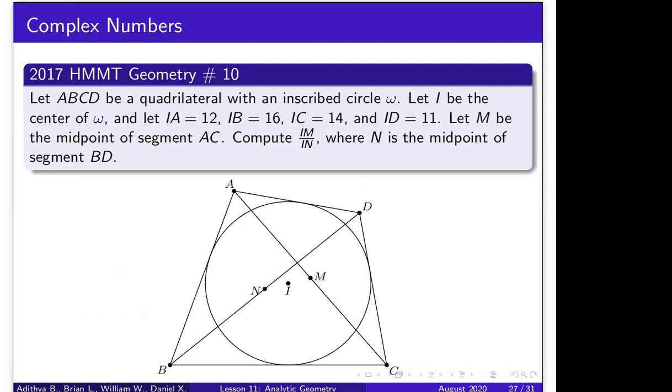So if you're asking when you would use complex numbers in general, on the AMY, I think the uses are mostly rotation based. So if you have an equilateral triangle, that's a big tip off. And if you have a rotation in general, we have one homework problem where you rotate the coordinate axis. So yeah, if you have a rotation and you want to use some sort of bash, complex numbers are good at representing rotations.